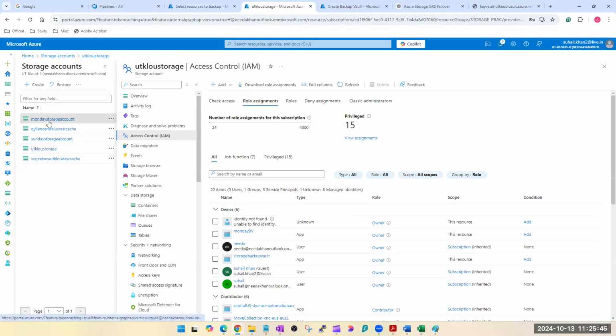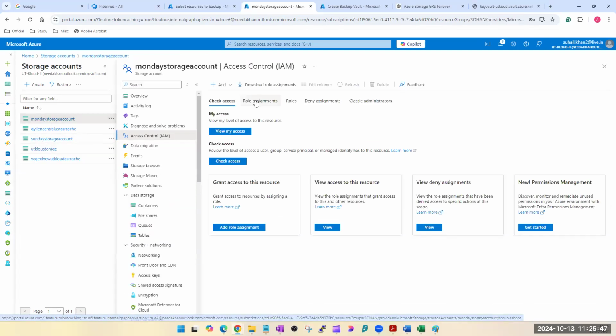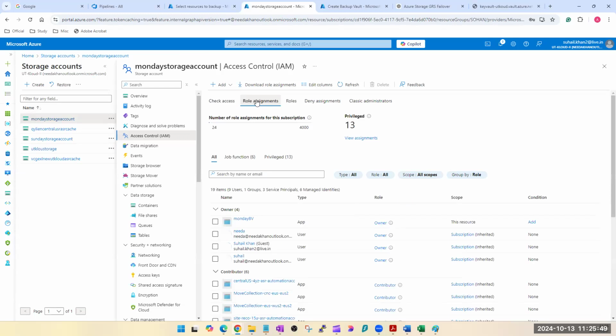This is Monday storage account. If I go to role assignment, look at this, Monday backup vault. It has the access to this resource.